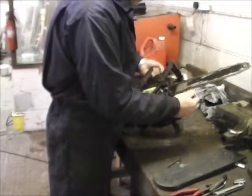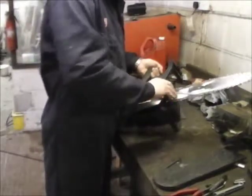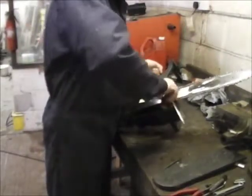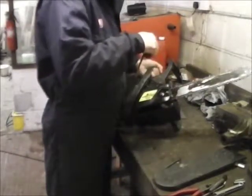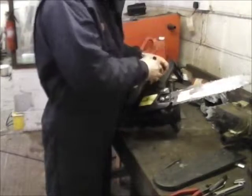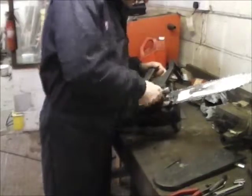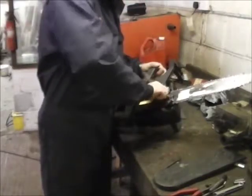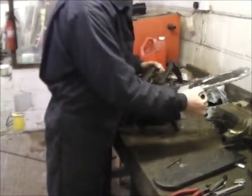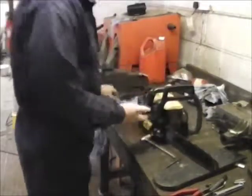That's normally whereabouts I like the chain. I don't like them overly tight. And I always think it's best, if you have it a little bit loose, you can always tighten it up if need be, once you put it where you want. So nip them up. It still turns nice. Right.